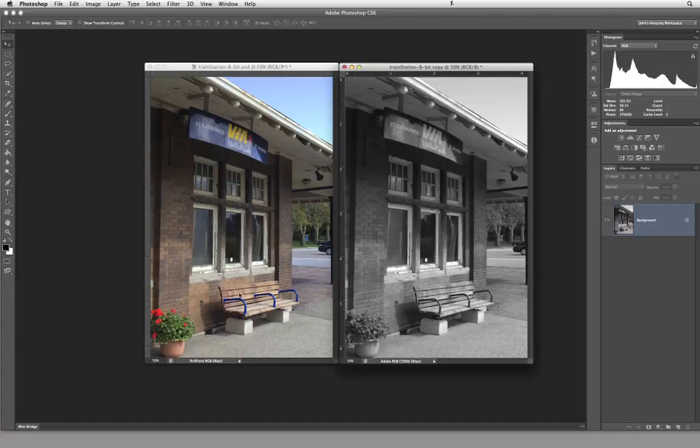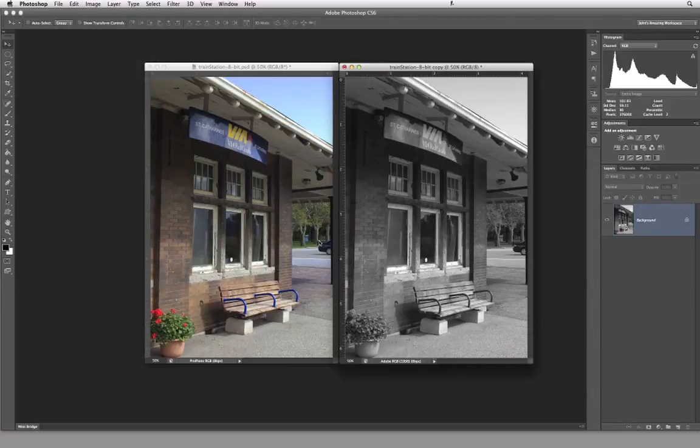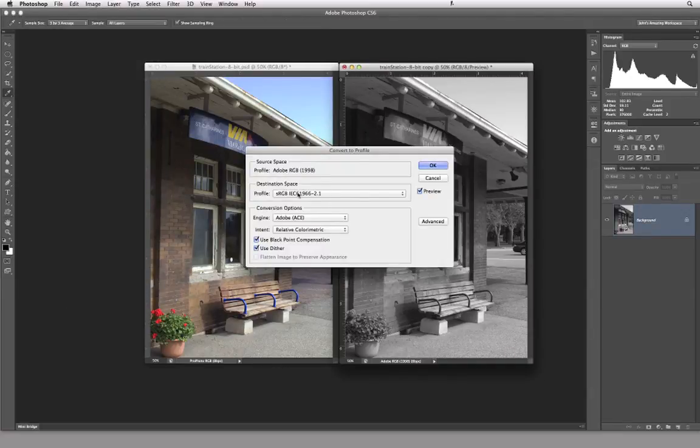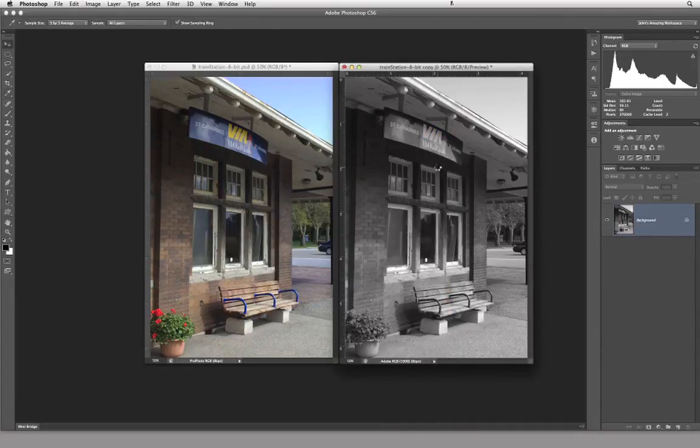Why don't I convert this guy to ProPhoto? So convert profile, and for destination space, I'm going to choose ProPhoto and click OK. Now when I drag and drop, at least I won't get that dialog box popping up.